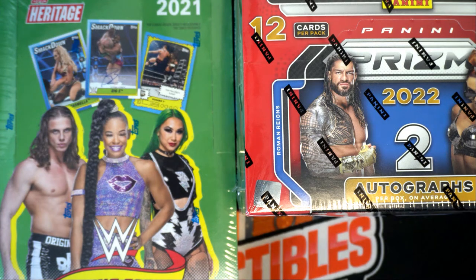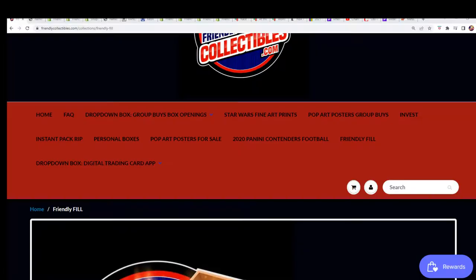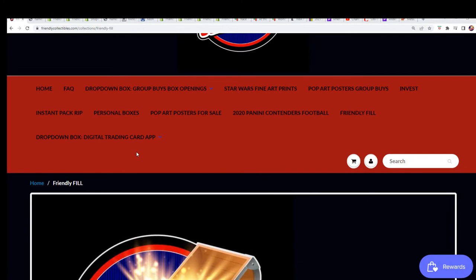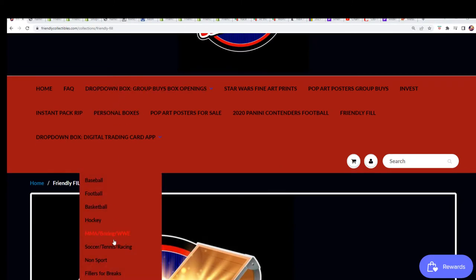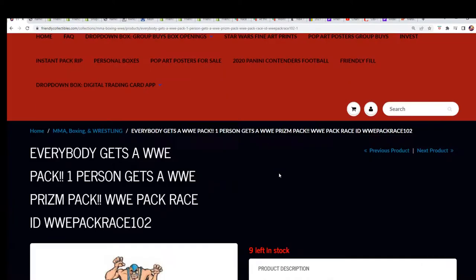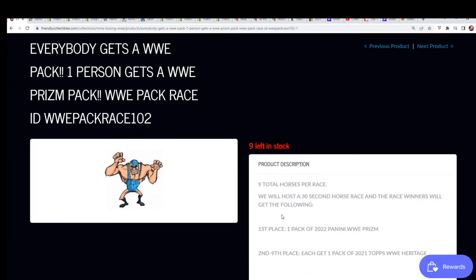So it is time. It is time to see who's going to win a prism pack, who's going to get a WWE heritage pack. That's all going to be decided by our horse race. And the horse race is about to start. Good luck in this thing. We have 9 racers.